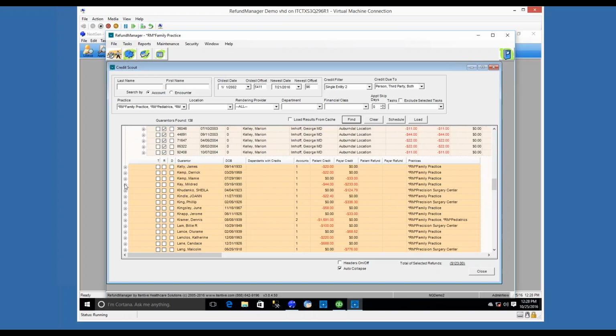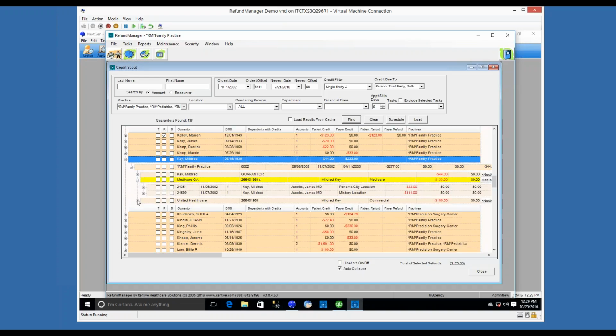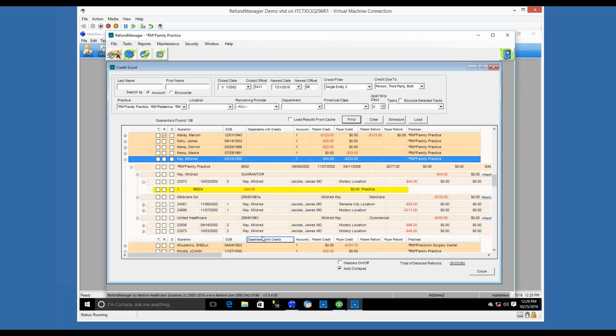If we expand out Mildred Key to take a look at some of the detail here, we can see that that's $44 that's credit to Mildred, and then we have $133 that is a credit to Medicare Georgia and $100 credit to United Healthcare. We can expand out the detail on each of those as well to take a look at the encounters that make up the credit for each individual.